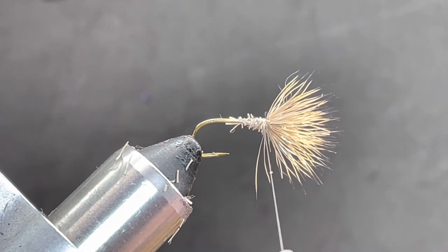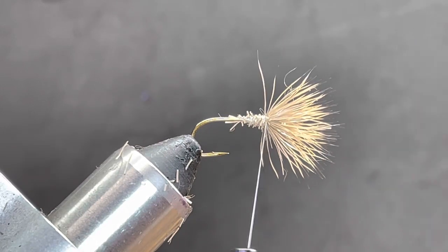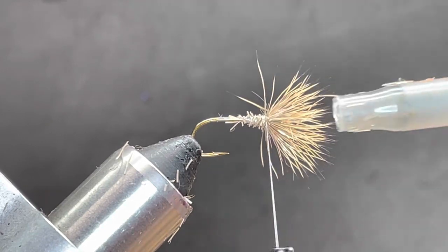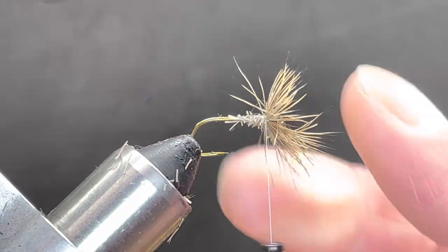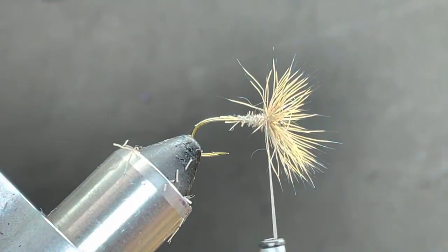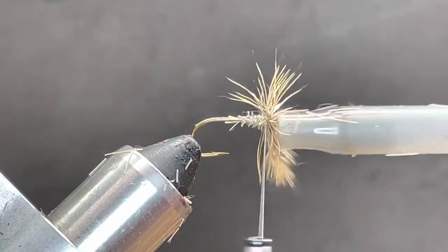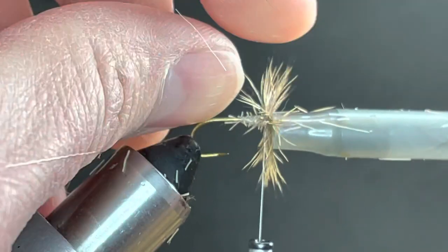So next, you want to get your thread up right behind the hair. You want to spin it to make sure that it's nice and spun up. We don't want any flat thread here. And then I kind of take a hollow Bic pen and start to tap a little bit, just to kind of splay it around. Take your fingers, move it around. I can't show you the view from the side, but all I'm doing is opening up everything in different directions and trying to get it to what I call play nice. But at this point right here, it gives you a chance to start to move everything around a little bit.